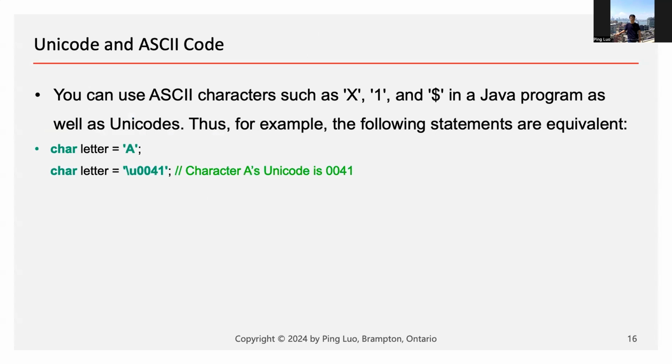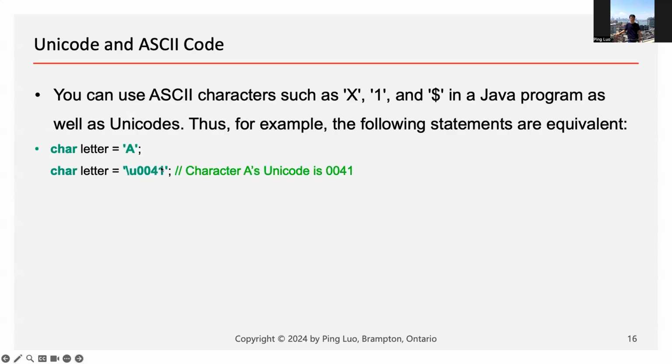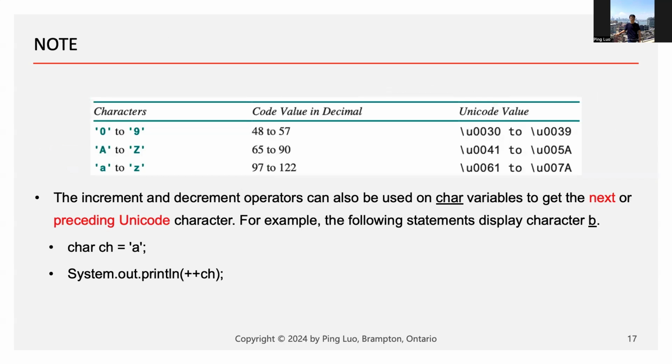Because Unicode is also another way to represent these characters. For example, for the letter A, there is a specific representation in Unicode. So we can also use this to represent a letter. But actually, you need to search the table if you want to use this code. This seems fancy, but using the original letter with single quotation marks is recommended. These are the codes for ASCII, and these are the codes for these characters in Unicode value, because each letter also has a specific number in this kind of coding system.